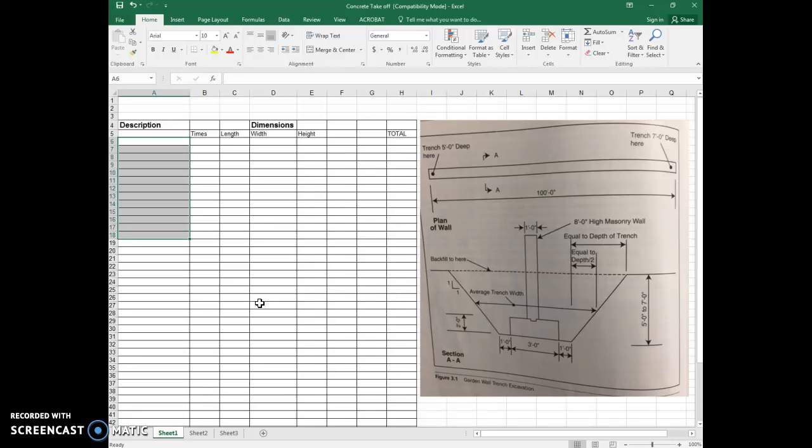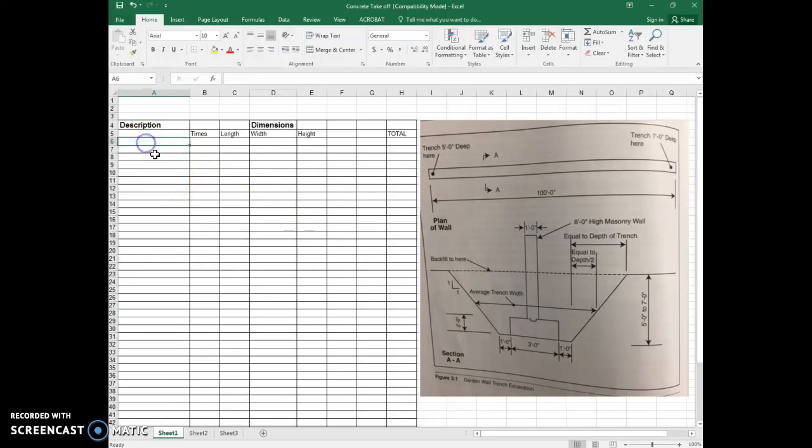I'd like to show you how to properly use the Excel chart so in the future when you have to do it, you know what to do and how to use the formulas. Okay, so to start, the first thing that we're going to do is we have an Excel chart set up, and I just copied one that was in the book. So on page 69 of the book, it gives you an example, and I just use that as a template to create my own chart.